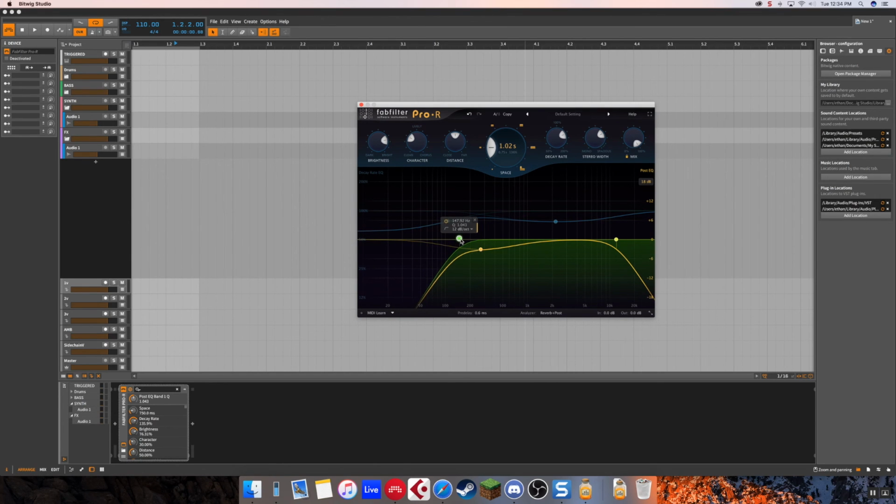Maybe we'll attack this area more, and then get rid of some of this, like 150, like this. We could do something like this. Cool. And then again here, maybe we don't want to do that. Maybe we want to have a bit of a higher thing going on here and here, just a little bit. So this is going to be our reverb.